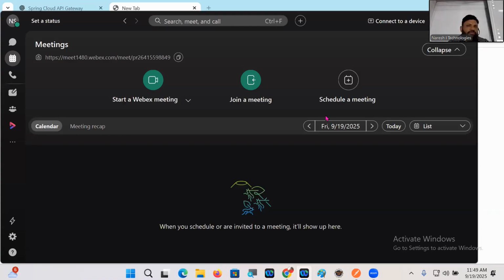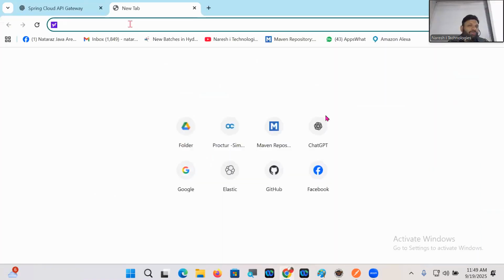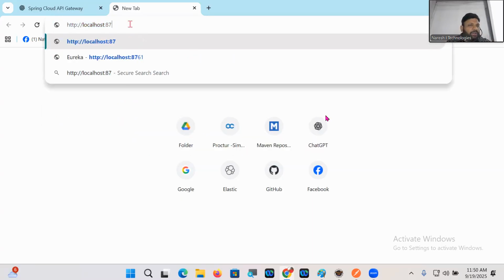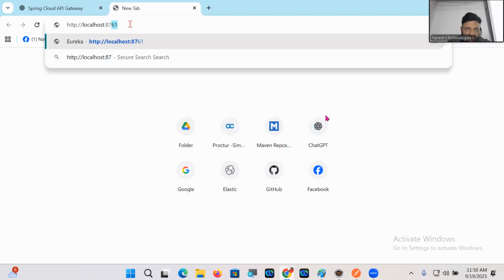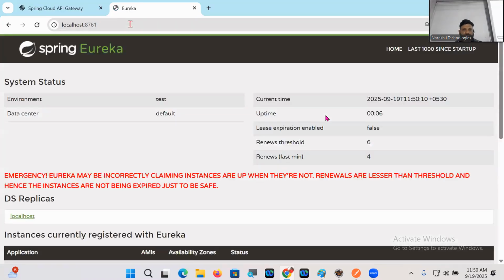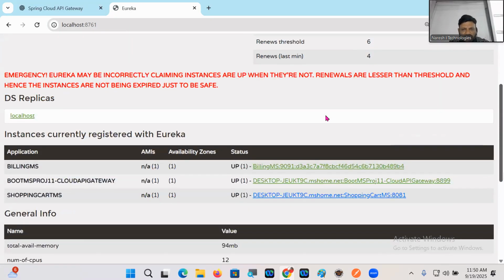Now, I'm not going to use the port numbers of each MS. I'm going to use the port number of Eureka, http://localhost:8761. First of all, see this. Emergency, Eureka may not be correctly claiming instances.